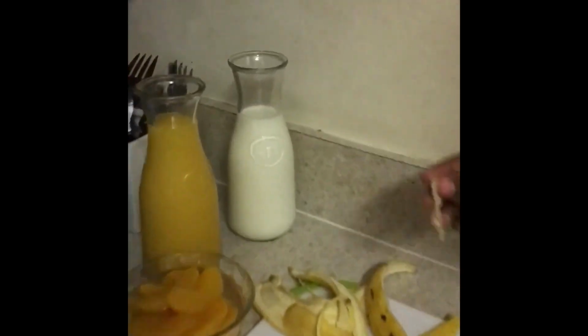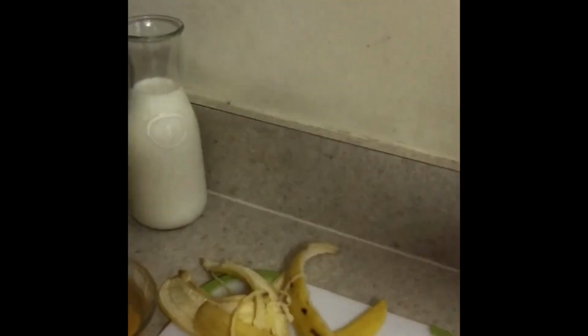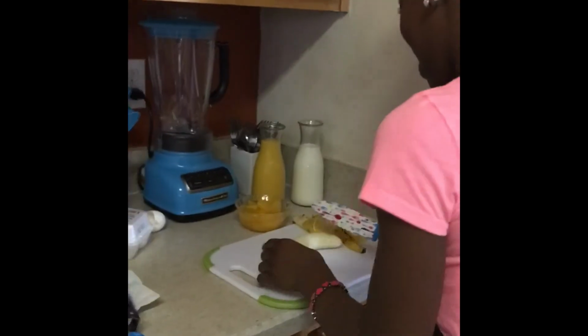Ooh, so I don't like the little stringy parts at the end of the banana, so I like to peel those parts off. And then I just take a knife. You see how cute this knife looks? It looks so cute. I don't even really want to mess it up anymore.